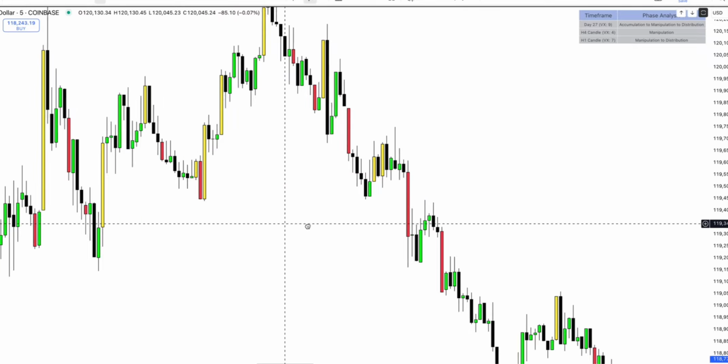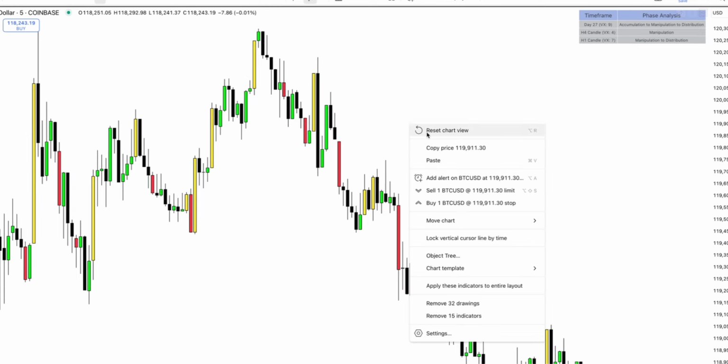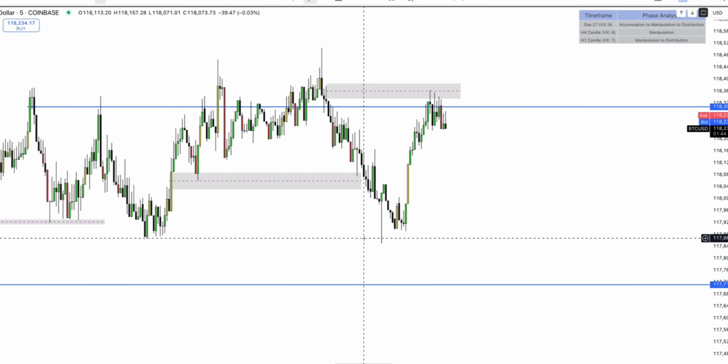Okay, and this is the safest entry model ever to exist. Now some people might say, Sean, this is just ICT's mitigation block. Well, ICT also copied so many people and he called it a mitigation block. So now I am calling it my model number 3. Right? So it is my model number 3. No one can change it. Then I've seen a couple Instagram profiles copying my model number 3, calling it their own. Well, the idea of naming their models, or the idea of numbering models, came from me. I was the first one to start numbering models, and for those of you who have access to my league content, you guys know it's proof. It's been there since 2018, 2019.